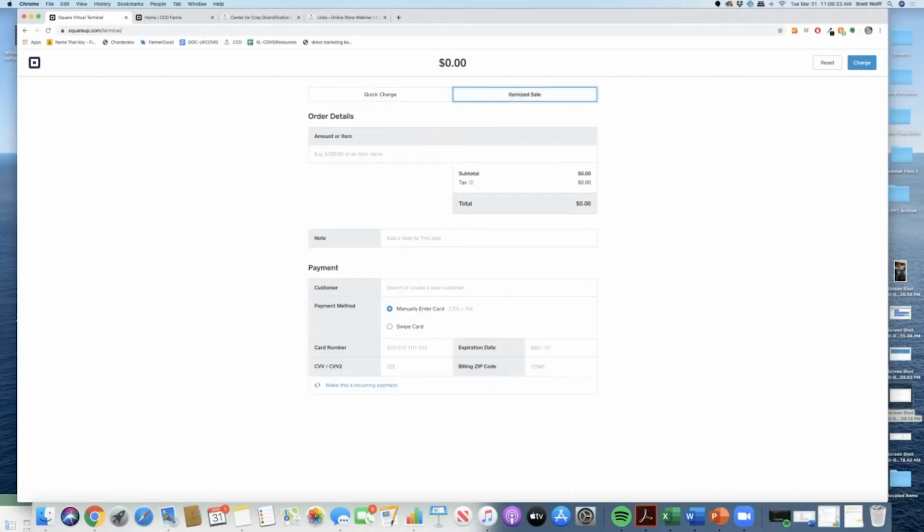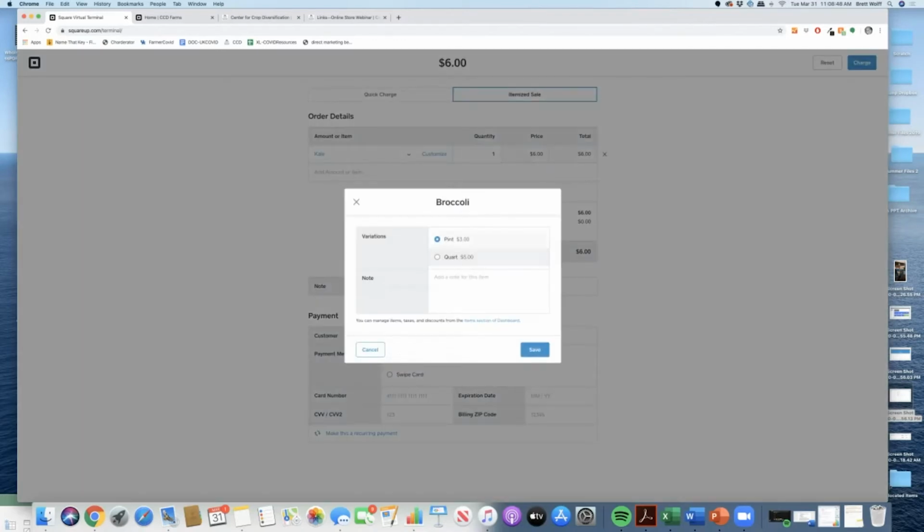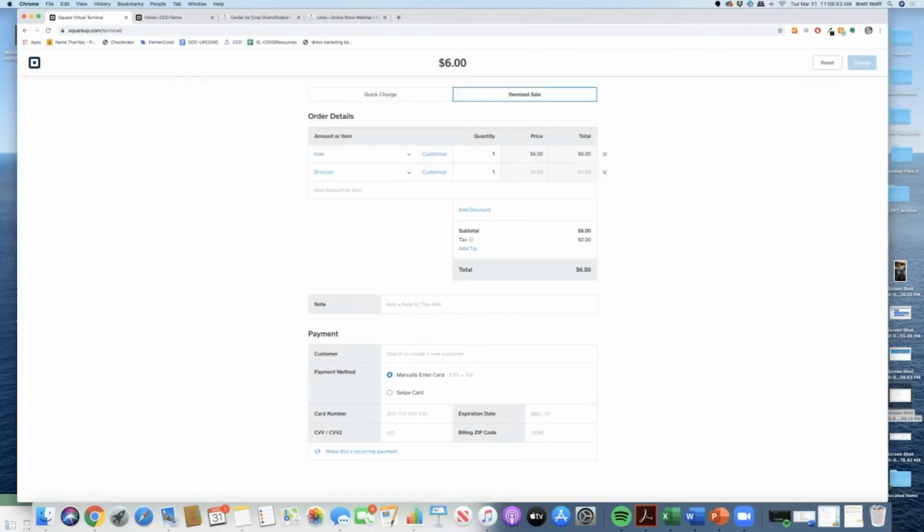And so what this allows you to do, and I only have a couple of items in my store currently, but if you have items that you've added, this allows you to say, okay, I'd like to add some kale. And they tell you on the phone, okay, I'd also like a little bit of broccoli. Now this is offering two different options. They're big broccoli fans, so they say they'd like a quart. Again, getting these into the system is a separate process that we'll go over in just a second. But the beauty of this is now this order invoice receipt thing is much more detailed, and all of this is going to be saved on the back end.